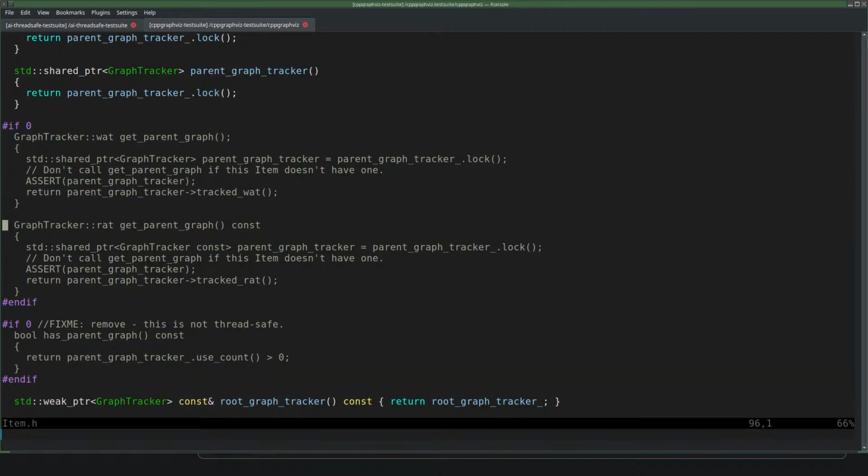Let's comment it out. Okay, apparently I have a parent graph tracker. Oh no, I don't. I have a parent graph tracker with a thingy as a member, which is a weak pointer to... Probably should use this then. And then do the rest manually or something. There's no comment here.